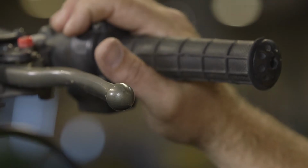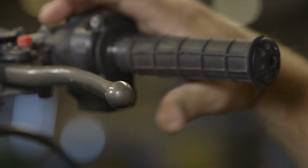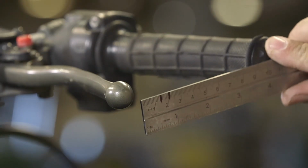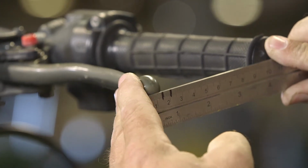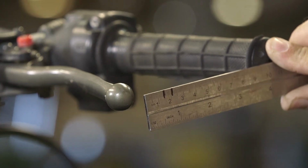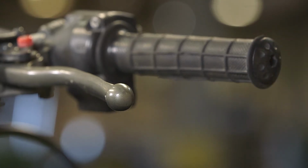Another portion of the preventative maintenance on the rear brake system on this machine is the free play of the rear brake lever. We do this for the same reason that we check the free play on the rear brake pedal. The best way to do this is to take your scale, which is marked at 15 to 20 millimeters, and just activate the brake and ensure that the brake shoes are engaging in the spec. This spec comes from the service manual and will differ on machines.